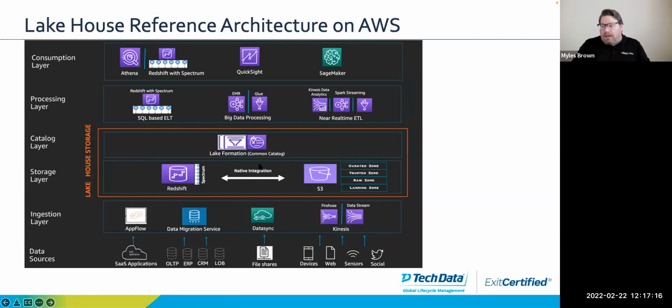And in order to deal with setting this thing up, and more importantly, the governance on, hey, I want this user to be able to access this table in S3. Well, how? Through Athena, through Redshift Spectrum, through Hive on EMR, right? Spark. Well, how do I make this table available to all of them? I have to have a data catalog. And then I've got permissions like, hey, on the Hive table, I'm allowed to query it, but do I have access to the data in S3, right? And so it becomes a real pain.